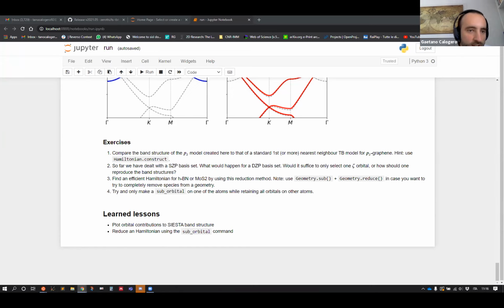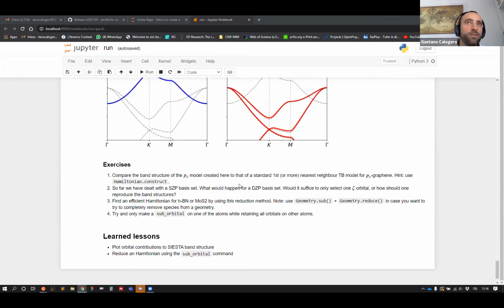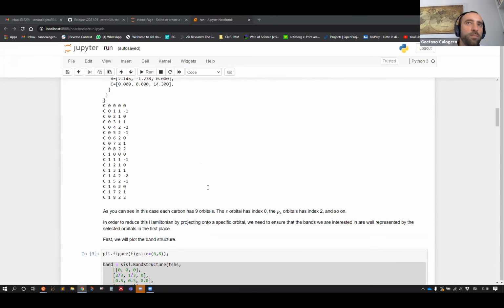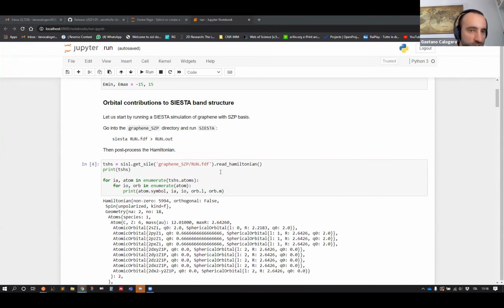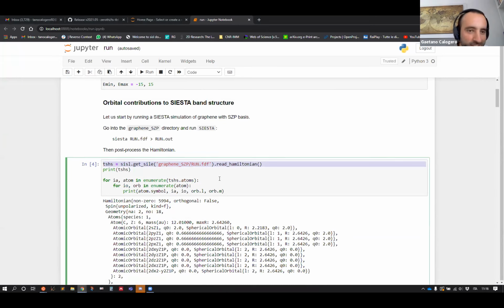You can get the Hamiltonian by reading the FDF file, of course, just after you have run SIESTA to execute the calculation. And that will internally look for the other files that define your geometry and system, like the orbitals information and everything else. But maybe I'm just misunderstanding the question.